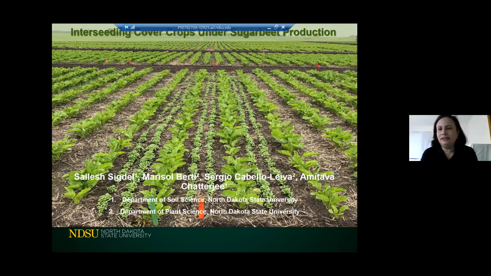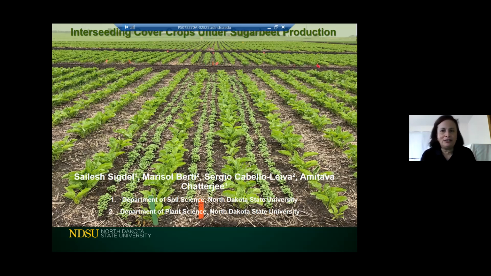Another work that my colleagues did, I'm part of this project, but I didn't do it. Dr. Chatterjee in soil fertility is working on cover crops in sugar beet. This is some of the slides from his student Sailesh. The concept here was a little bit different than the other cover crops. In sugar beet, since we're not producing grain, the green foliage of the cover crop is not going to cause a problem with harvest. But sugar beet is a crop where we have tremendous soil erosion in the spring and in the fall, because when the harvester takes the roots, there's nothing to hold the soil. And we also have problems with nitrate, a lot of nitrate leaching.